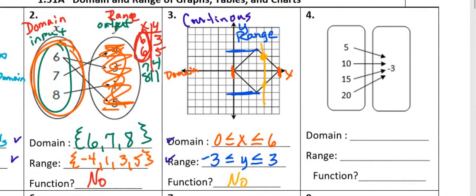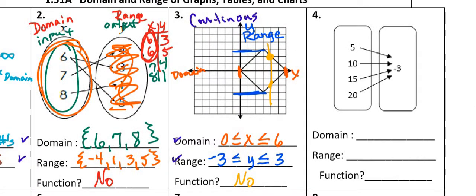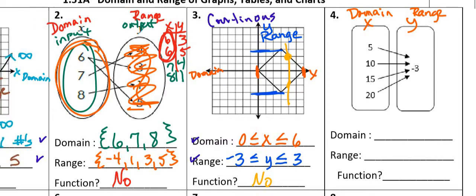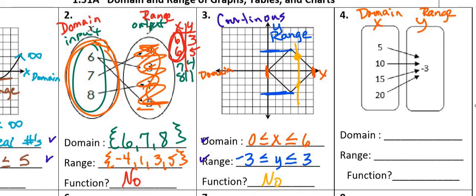Now, look at number 4. On number 4, you see that you have another mapping diagram. This is your X and this is the Y, the domain, write this down, and the range. So when I look at number 4, I see that there's only one line going to each number from the domain to the range. One input only is assigned one output.